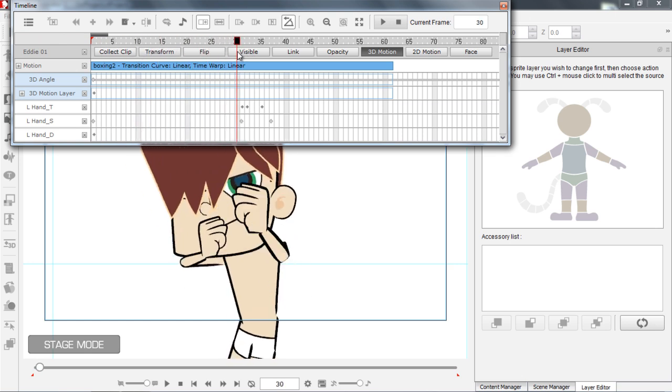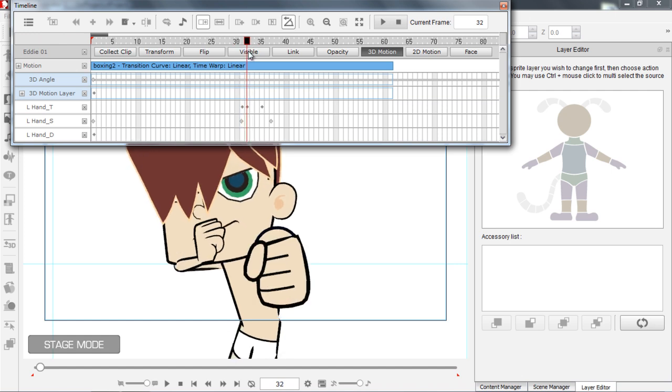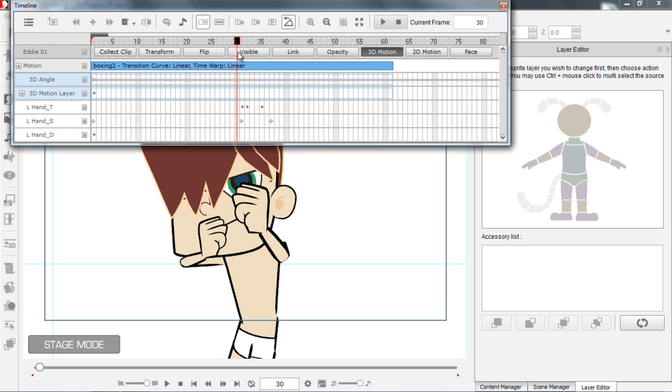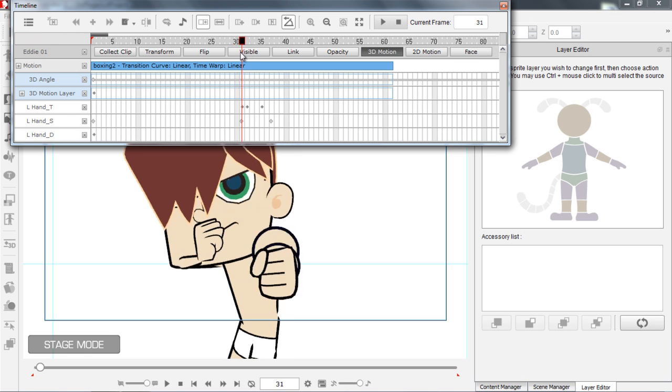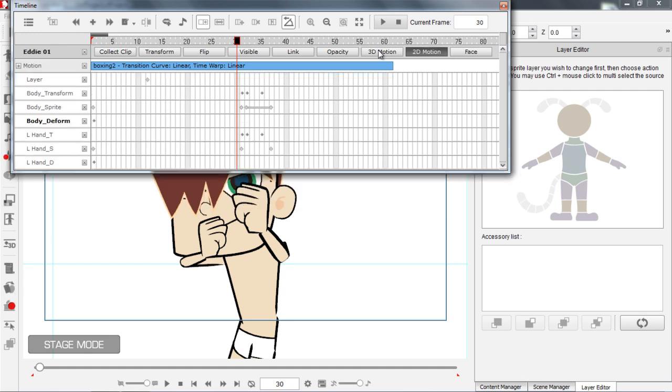And maybe right about here, where he's punching, we want to move his arm down a little bit because it looks like his forearm's coming through his head again right there. To fix this one, at this point here, I can go into my 2D motion layer editor right here, and you can see this is where the keyframes have been added.